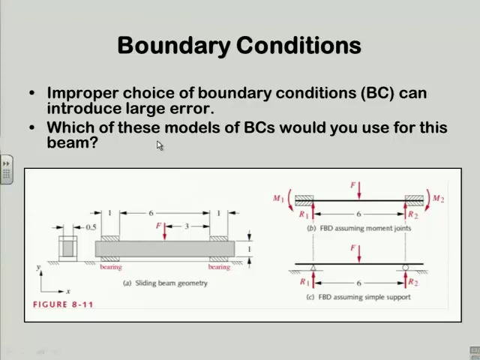Well, if you forget about the 1/1000th of an inch clearance, you say, it's got that beam grabbed over a good length at either end. That's like a moment joint, right? Fixed, fixed. So that would be, I think, the upper one that I show in the skeleton model there, where I'm assuming that I have a double cantilever, in essence, right? So it's in cement at both ends. Can't move. Can't change slope.